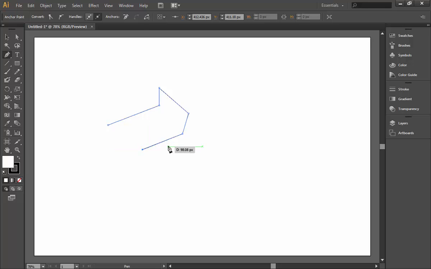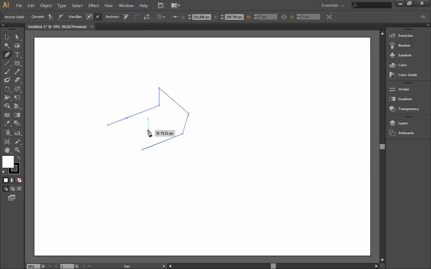Similarly, if I hover my mouse over some path, you can see that a plus sign has appeared. Okay, and it actually means that we can add an anchor point to the path. So if I click anywhere on the path, you can see that an anchor point has been generated. As we have seen in the previous video, for each anchor point there is also an associated handle which determines the curvature between these two anchor points. So we will discuss the handles in the next video.